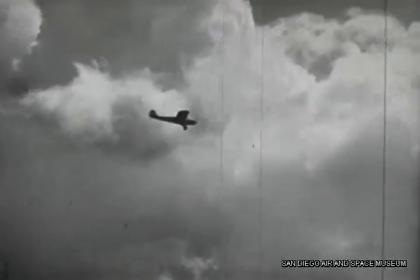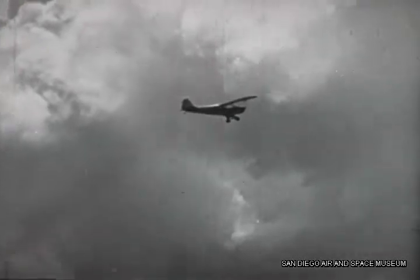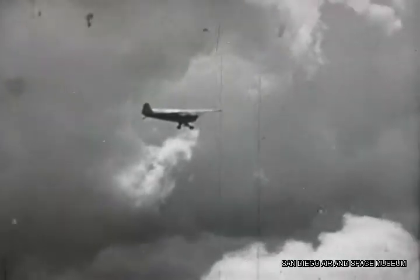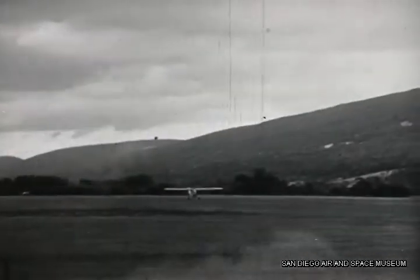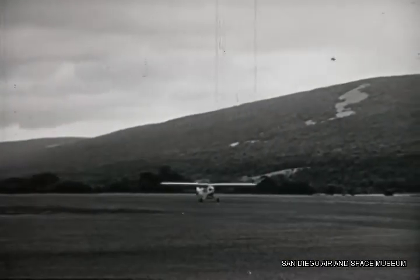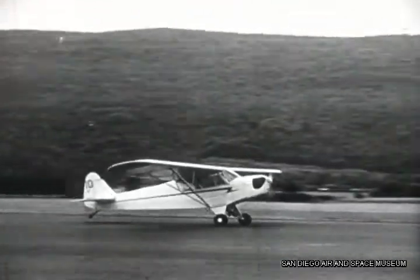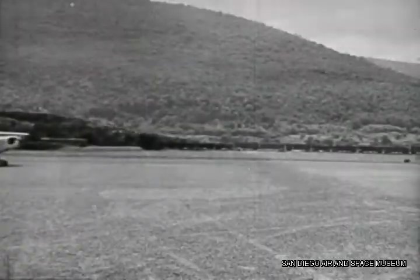If some small part of this airplane should fail to work properly, there might be a forced landing or a serious accident. It's an airplane mechanic's responsibility to keep this airplane in airworthy condition. The safety of this airplane and its passengers is so important that your government won't allow just any mechanic to say when an airplane is ready to fly. You have to be a certificated mechanic.